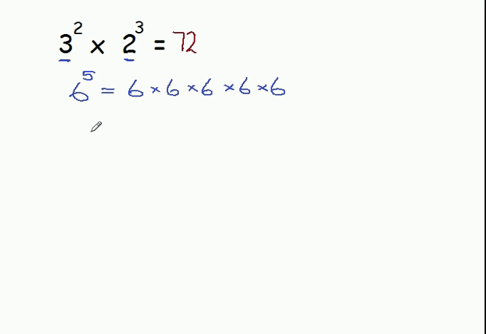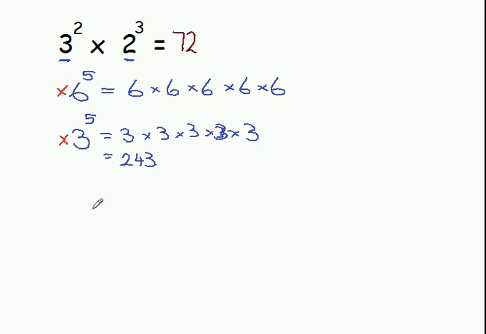Now, we could just take one of the two bases and add up the indices, but unfortunately 3 to the power of 5 is 3 times 3 times 3 times 3 times 3. That's 3 times 3 is 9, 27, 81, 243. So that one's equal to 243. So far we've seen that this one is way out. This one is also way out.